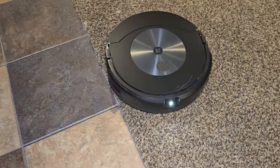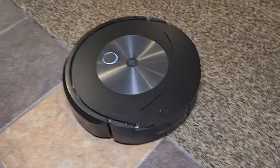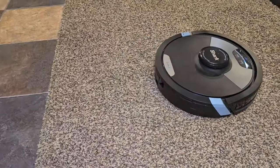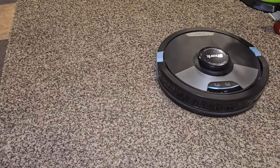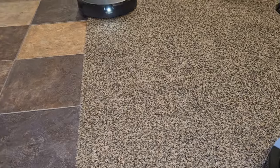And again, here's the Roomba. And again, it's got a camera on the front. If it senses an obstacle, it will take a picture of it. So the Shark's doing a good job of cleaning. It's gonna go back and forth now. It's very methodical. Here comes the Roomba.